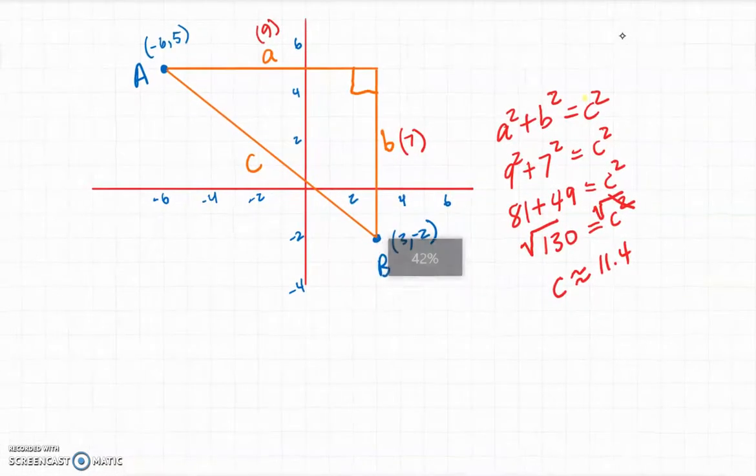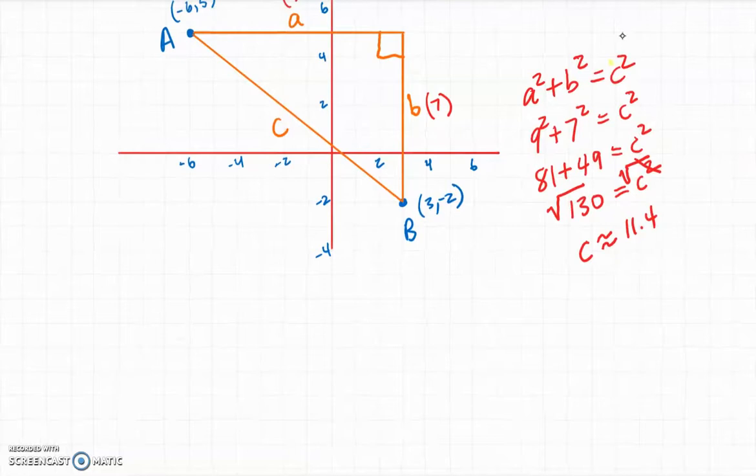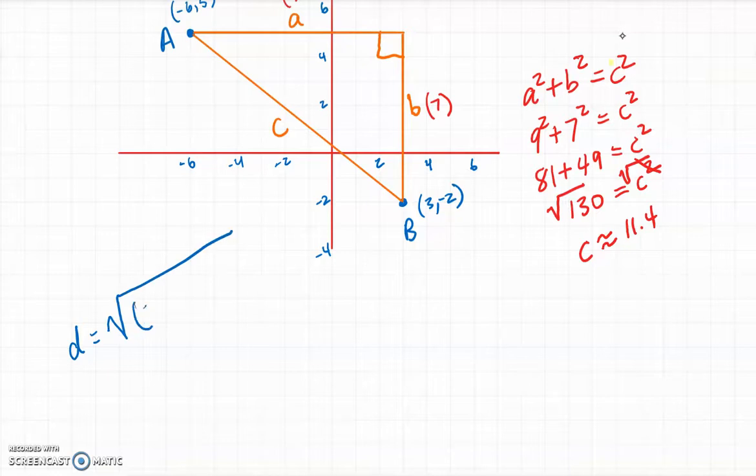The second way is to simply use the distance formula. It is harder to remember though, so that's why some people don't typically like to calculate this way. But let's do it that way as well. Make sure this goes on your paper. So the distance is the square root of, if I take both x's and subtract them and square them, take both y coordinates, subtract them and square them, and then add them together. And then after I do all that, I'm going to take the square root of that value, and you're going to see we're going to get the same thing.